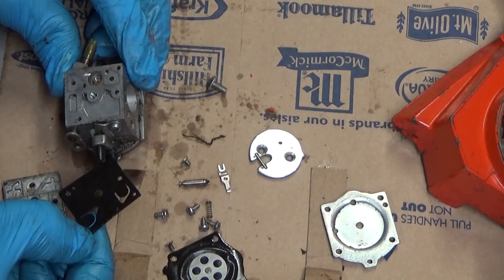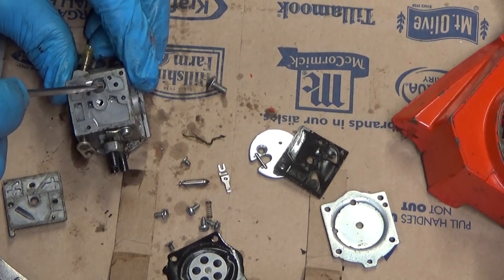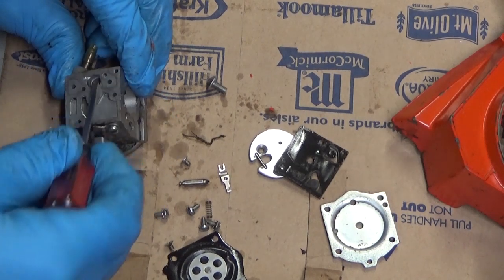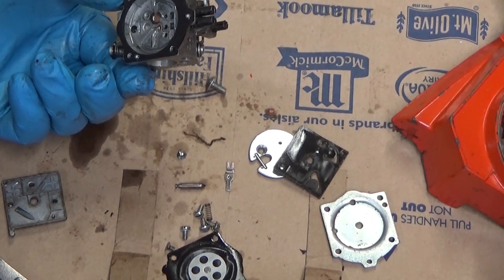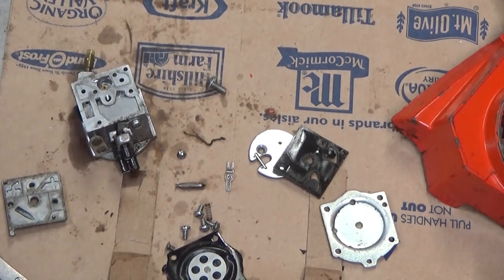We are missing the proper screen to keep garbage out of the needle and seat there. Yeah, I'm gonna blow that out with a little compressed air. Oh hell, I can see through it. No need to. It is fine, but I do want to get a screen in there before we reassemble this.